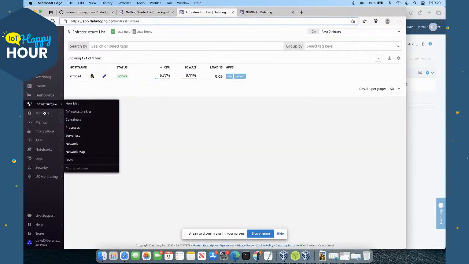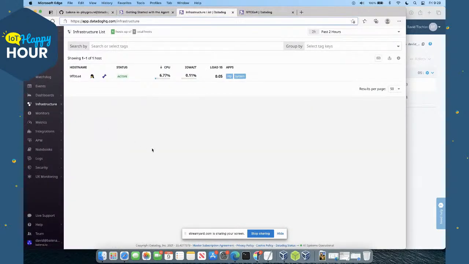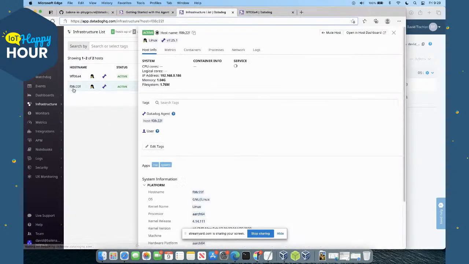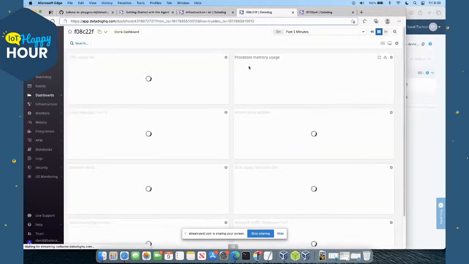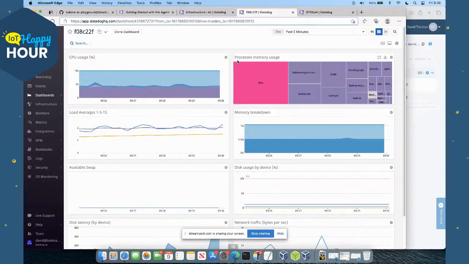So that's why I should now have a second device in my Datadog account. Hold on a moment, let me refresh that. If that NanoPi Neo booted, oh, it did. All right. So I now have a second device. You click on the device, it's just grabbing the hostname. That can be changed. And click on Open in Host Dashboard, and we should be able to inspect the NanoPi now.